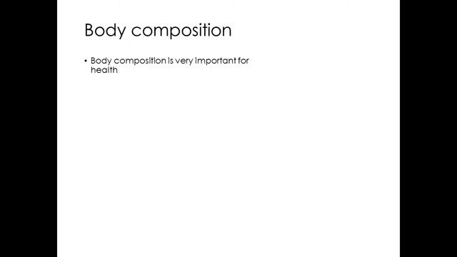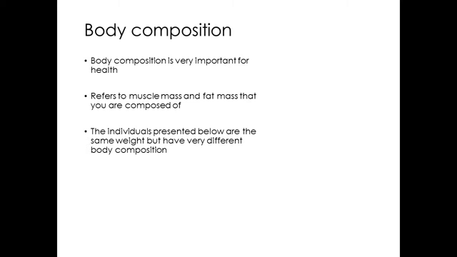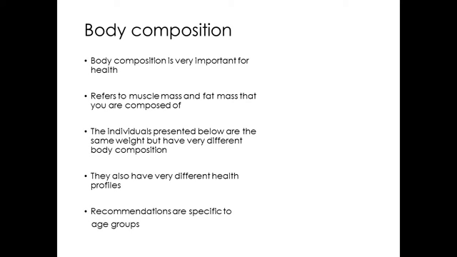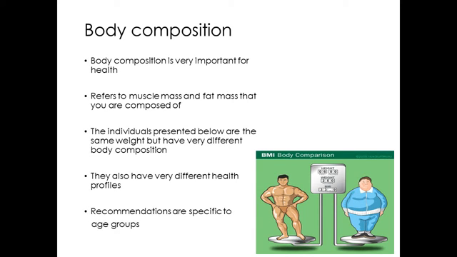Okay, so body composition. Your body composition is very important for your health, and this refers to the amount of muscle and fat that you have. So the individuals presented in the schematic below have the very same weight, but they have very, very different body composition. And because of the difference in their body composition, they have very, very different health profiles and risk profiles for disease. So it is important that you know what your body composition is.